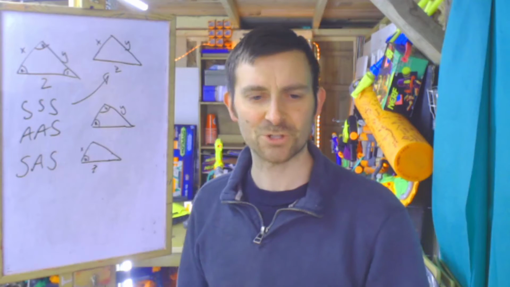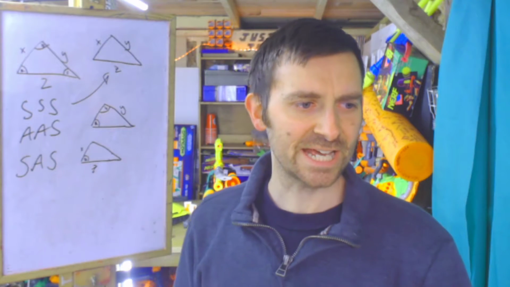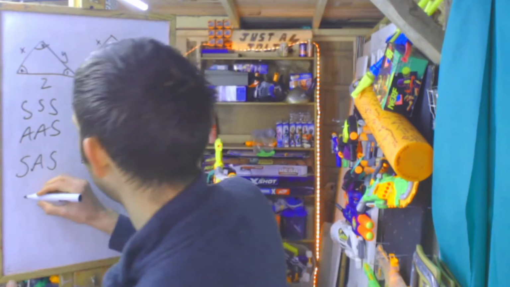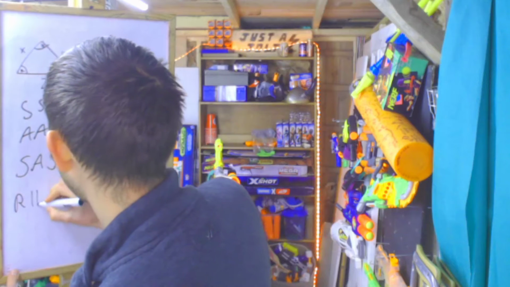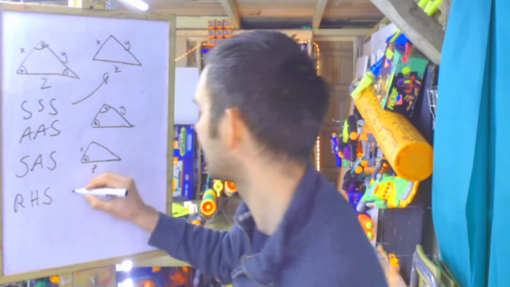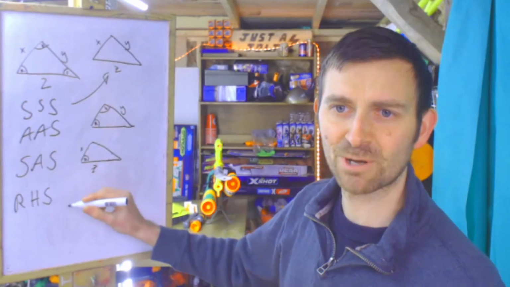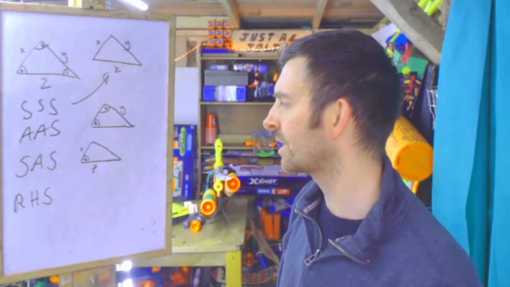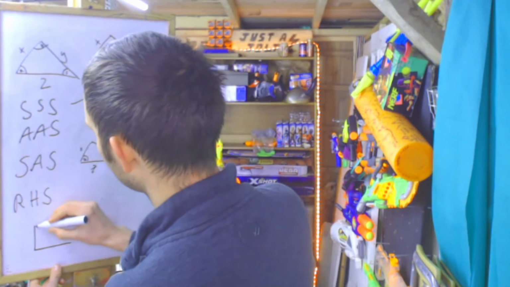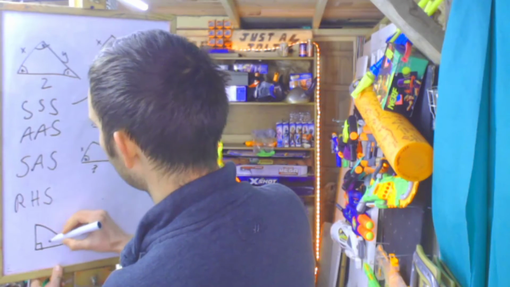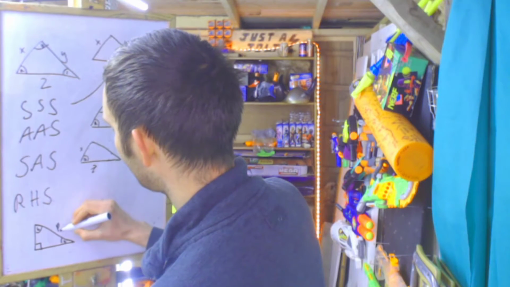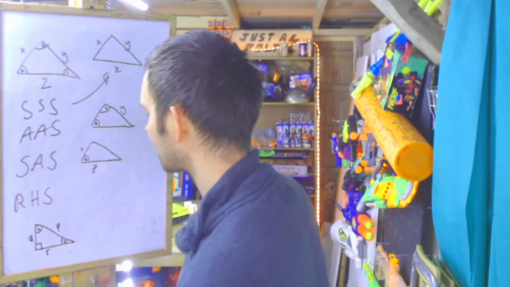And the final rule for telling if a triangle is congruent is if it has a right angle, the hypotenuse and one other side which matches up. So we call this RH and one more side, so RHS. So in this case, this one only works for right angled triangles, all right? So let's do a completely different example here. There's our right angled triangle. There's our right angle, we know what that is. And then we can have A, B, and let's have P, Q, and R be the length of our sides this time.